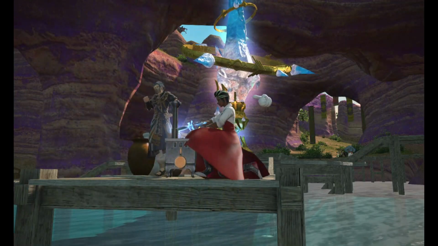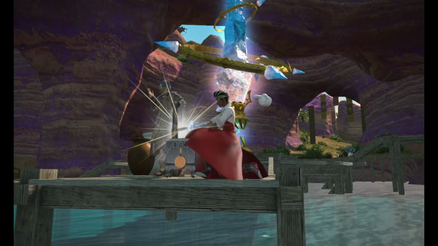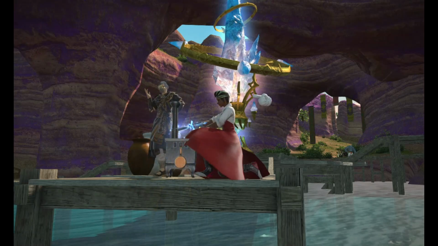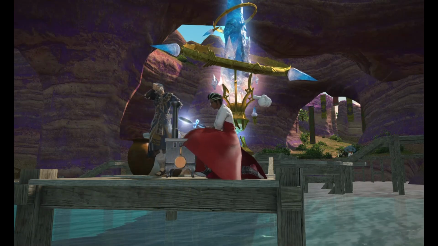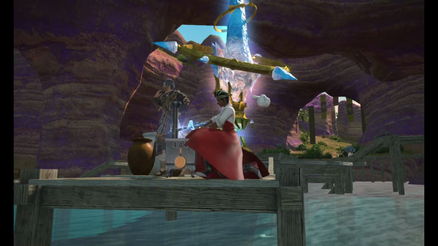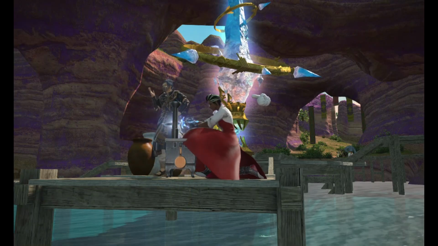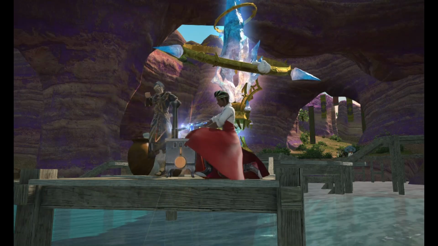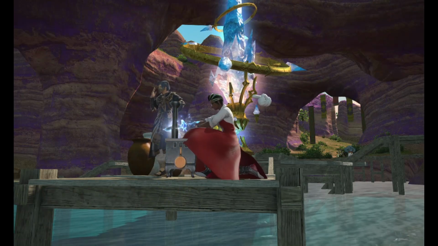The Botanist and Miner tomes will unlock legendary nodes, which will contain crafting materials used to craft the new recipes related to the Savage raid tier. Since the legendary nodes are available right away, you can farm them to prepare for the recipes that will be released along with Savage.